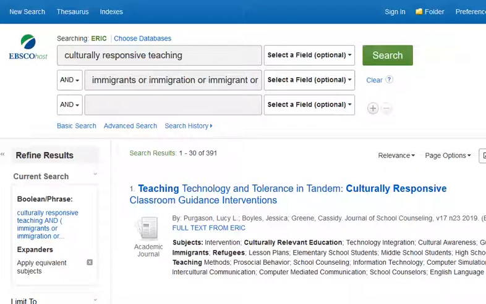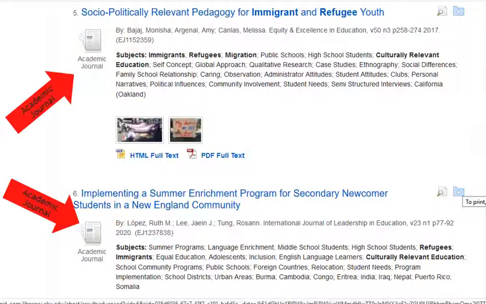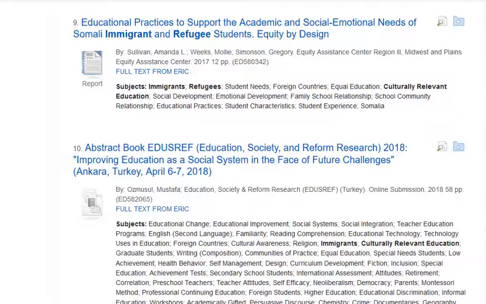Looking at our search results, there are several things we can learn about a source on this search result page. First, notice the icon on the left of the citation information. Many sources will have the academic journal icon. These are articles coming from respected academic journals. Many will even be peer-reviewed. Some sources may have different icons though, which indicate a different type of information source.